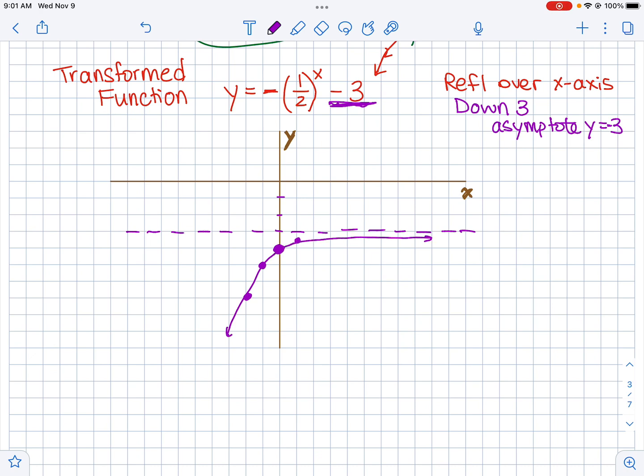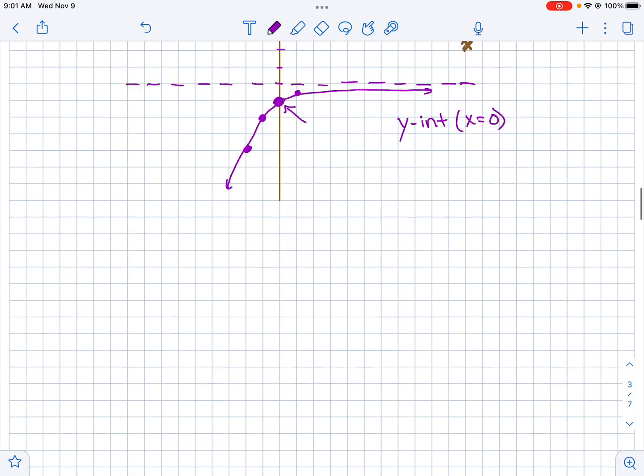So I know exactly what my graph's going to look like. We always want to make sure we plot the y-intercept correctly. And my y-intercept would be at 4. If you're not sure how to find the y-intercept, you always just sub in x equals 0 for any function. It doesn't matter. That's the definition of the y-intercept. What is the y value when x is 0? So you can literally just sub that into your equation if you need to.